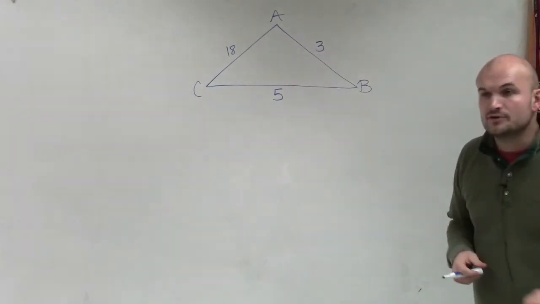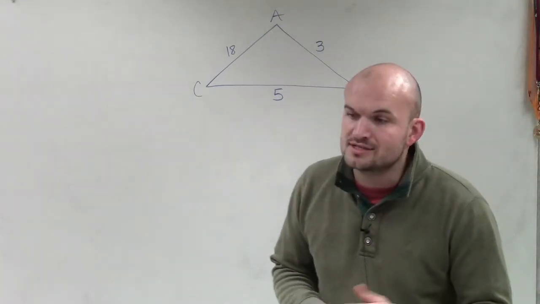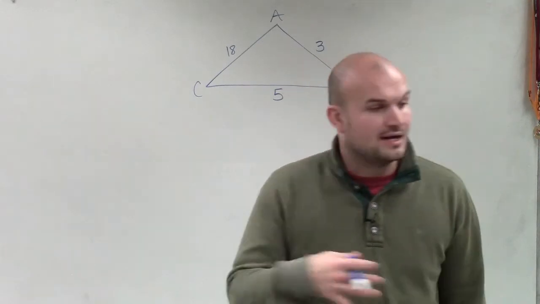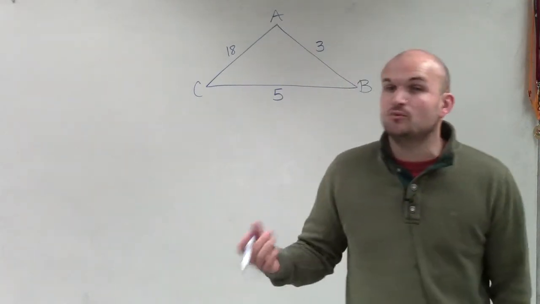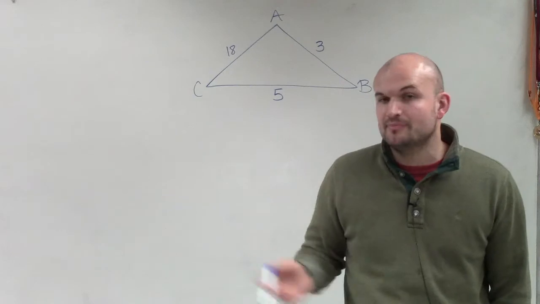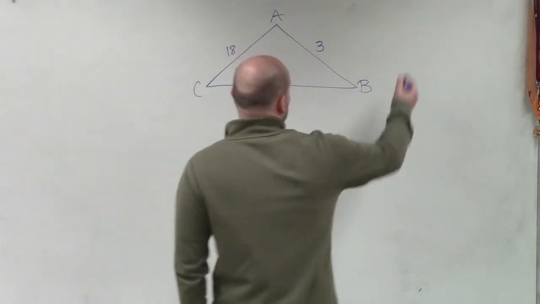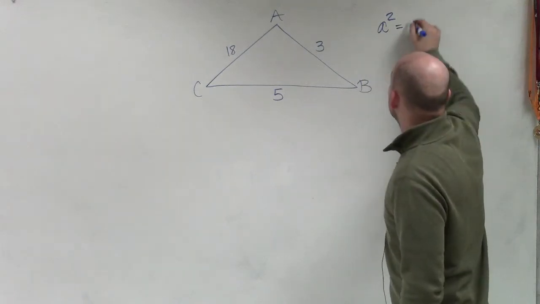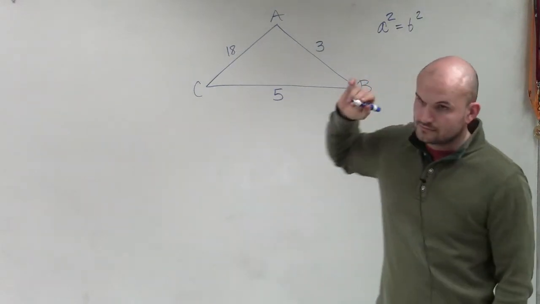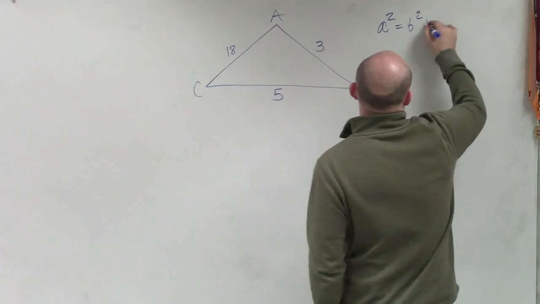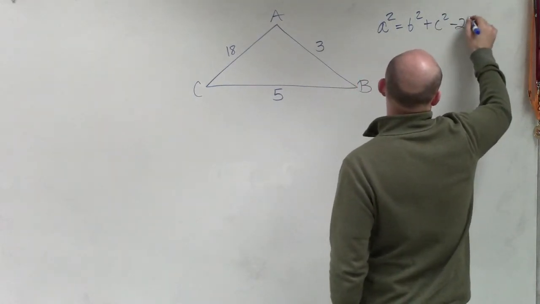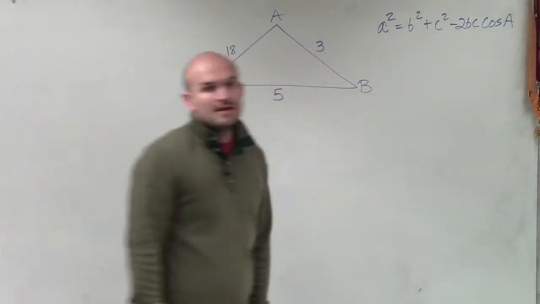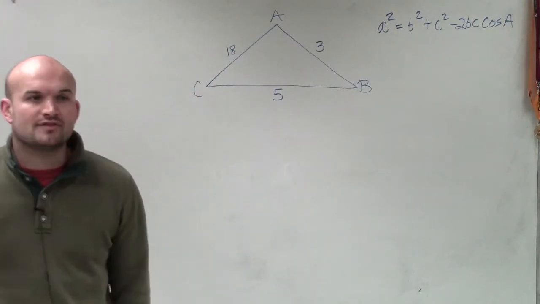Now, there are three different laws of cosines, one for each angle. There are different ways to manipulate it and solve them. On your formula sheet, though, they only provide you one, which you can manipulate however you want to use it. So I will provide you with all three of them. If I say a squared, that would be b squared plus c squared minus 2 times b times c times the cosine of A. That is one of the laws of cosines.